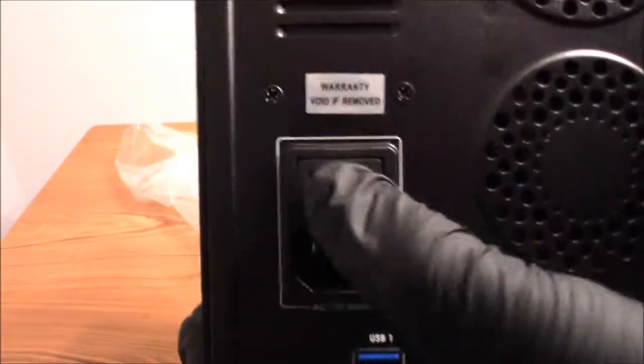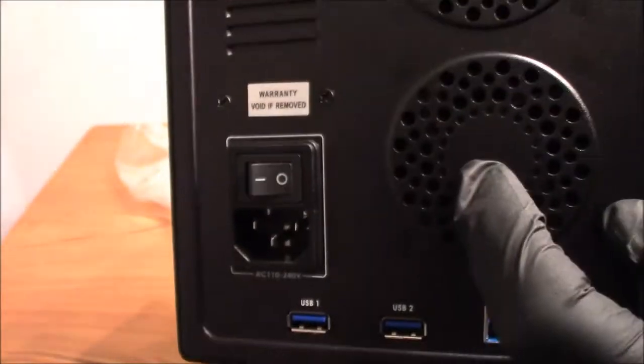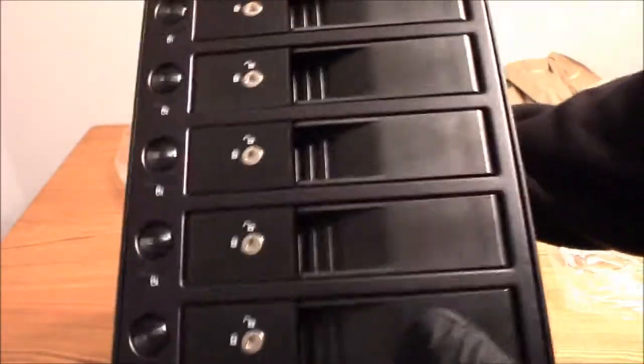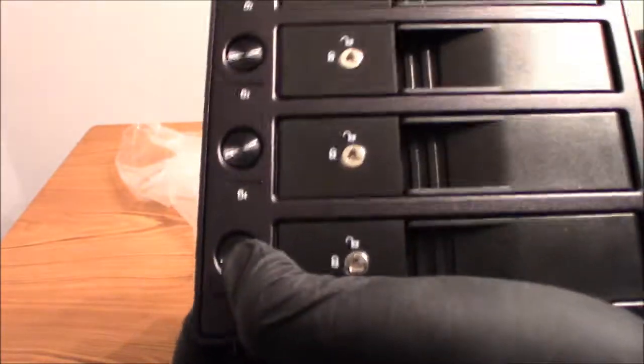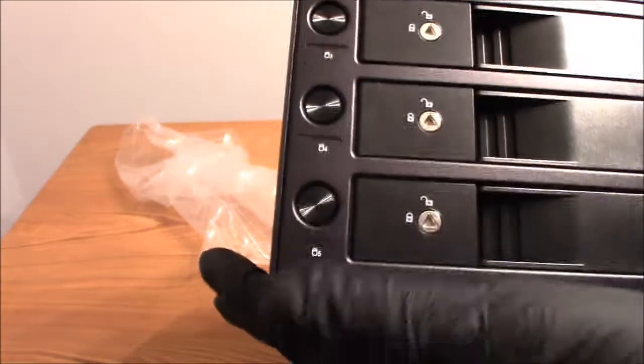You have your power on/off in the back where your cable goes. They have two fans — you can see one at the top and one at the bottom — and little fins here. Then in the front, as you can see, you have a switch for each individual drive so you can turn on whichever drive you want.